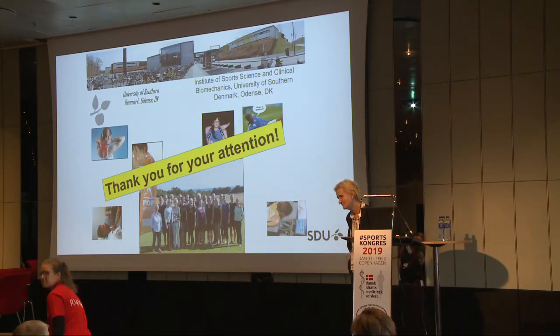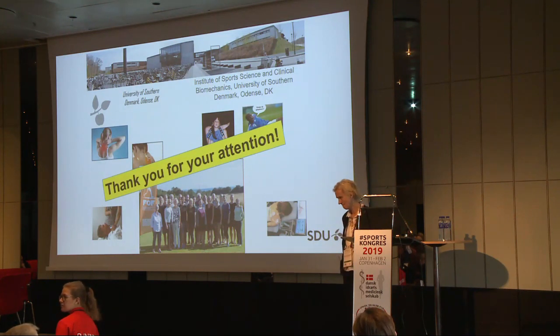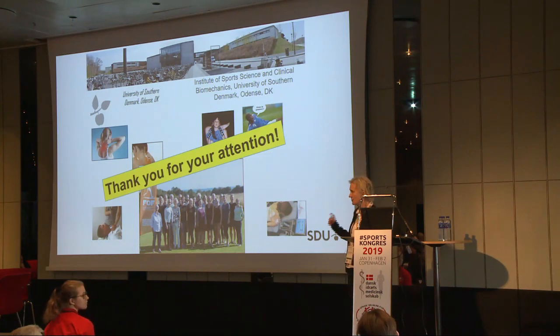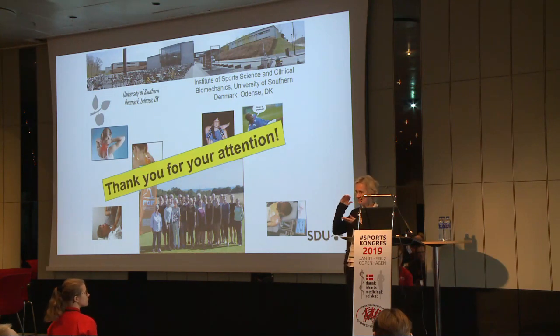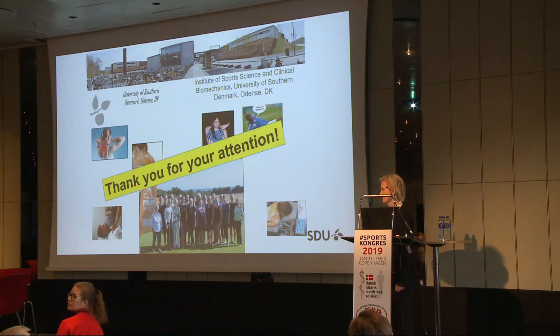But did you look at the thickness of the tendon? Because the reduced occupational space is probably related to increased thickness of the tendon. Did you look at the actual thickness of the tendon? Because I would think that was more interesting. I totally agree with you, and we looked at the tendon thickness in the way that we looked for the occupation ratio, and that means the size of the tendon that occupies the acromial-humeral distance. And in that outcome, we saw a difference between those with pain and those without pain. So you are really right.